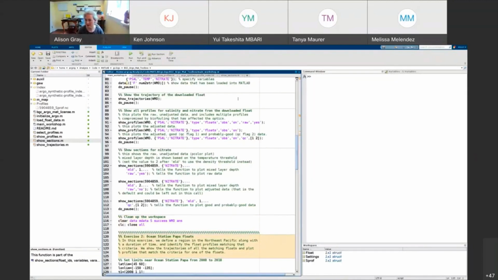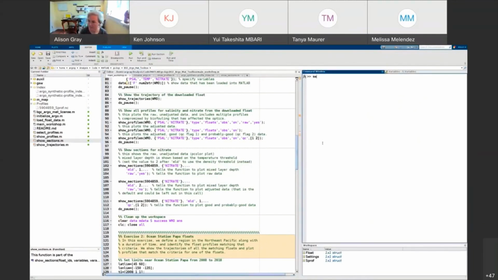Before we move on, sorry, this is Yui. If anyone is having issues, just want to reiterate, you can type in your problems in the Slack, either the tutorial MATLAB or the help desk MATLAB channel, and there are people monitoring that. So if you have questions or issues, don't be shy and please tell us. We're here to help.